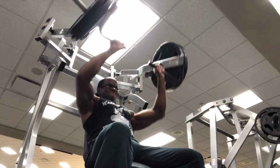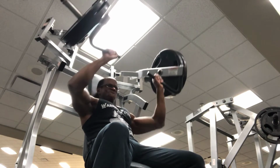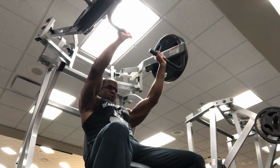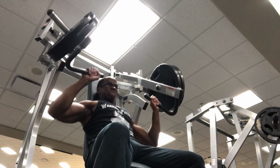Right after this, I put some real weight into the incline machine. Just a bit of a roll from there. I kind of threw all that exercise in because at this point of the day, LA got crowded and it is what it is.